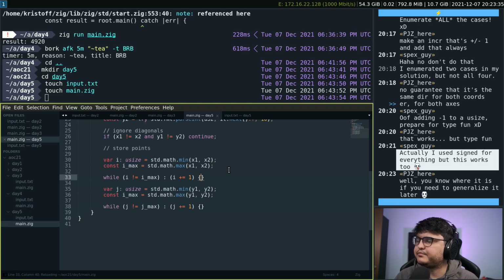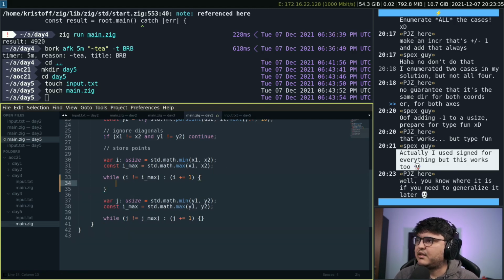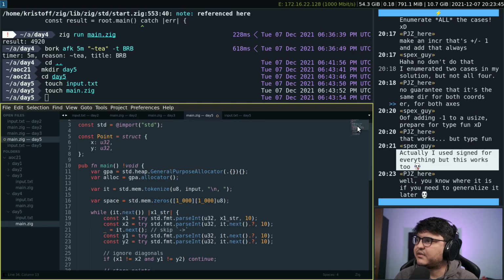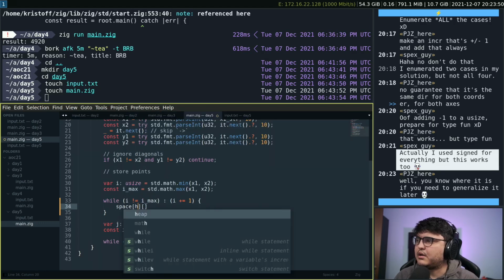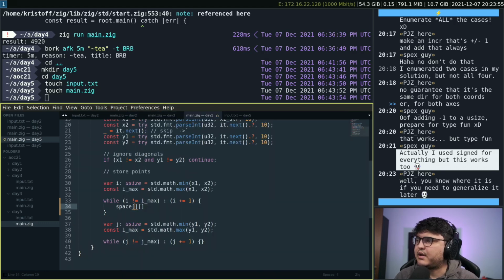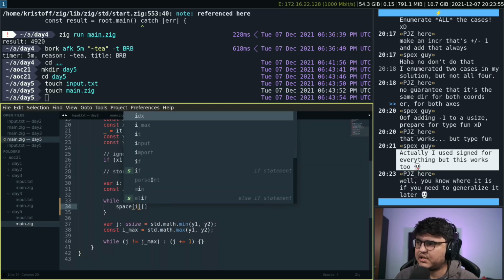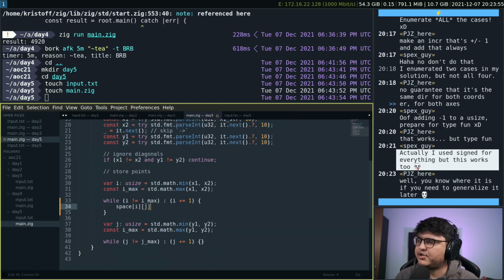There we go. And so if we do end up entering this while loop, what we're going to do is set stuff in our space, right? Yes, so space. We want I outside. I don't think it matters much, but whatever. ij plus equals 1. And actually give it up here.